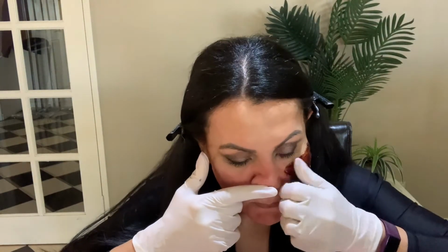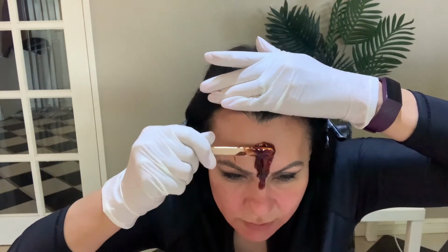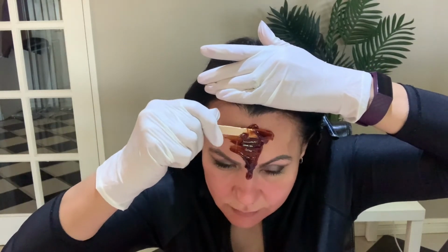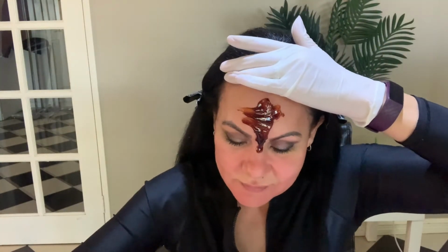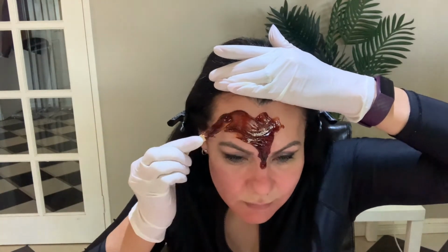So it tends to dry up quite quickly. I think it's just about ready. I think I've just got my forehead left, nice and red. Oh, that burns. Oh my God, that hurts. I like having an extra smooth forehead, so it's worth doing.